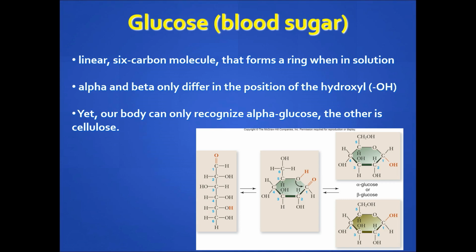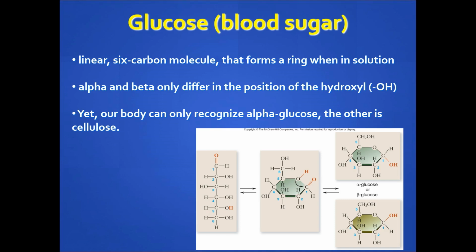The one on the top, alpha glucose, is the traditional blood sugar, where beta glucose is another way to say cellulose. Cellulose is what the cell walls of plants are made of. Cellulose is what allows vegetable material, especially lettuce, to be a good diet food. Our body doesn't recognize that sugar, so it's filling. It's not bad for us. Our body just doesn't derive any energy out of it, so it can't be absorbed, and therefore we treat it almost like a diet food.